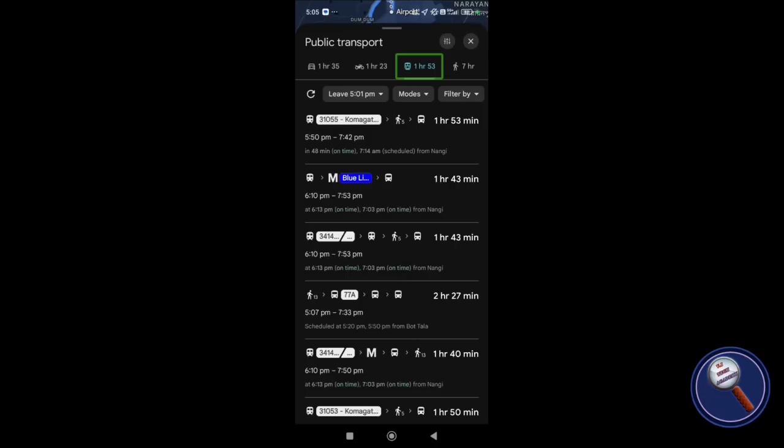Public transport mode. 1 hour 52 minutes. 3 of 4. As I said last time, it is set by default. Walking mode. 7 hours 12 minutes. 4 of 4. I don't know who will use this walking mode, but yes, let's suppose you go somewhere, and there you walk to move somewhere. Let's suppose I'm just giving an example. You come to Howrah station or you come to Delhi station, and nearby you know there is a restaurant very close, and you use walk mode.